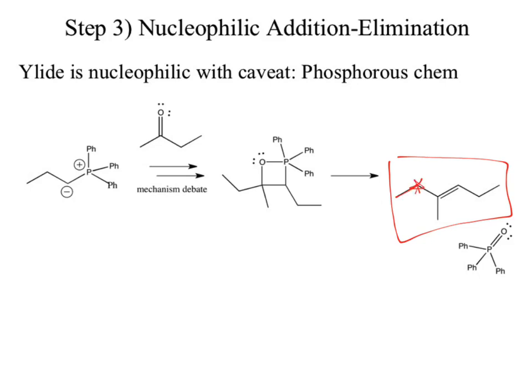I have my larger group on that side, I have my larger group on that side. This product is shown as trans. Didn't show the cis. Well, which one does it favor? This goes back to that mechanism debate. So you tend to not get questions about which one is drawn out. Trans tends to be more favored, but there are conditions where you can force the cis to come out.